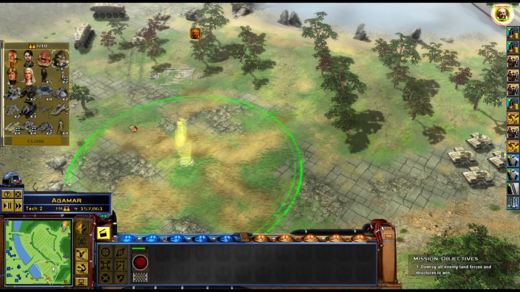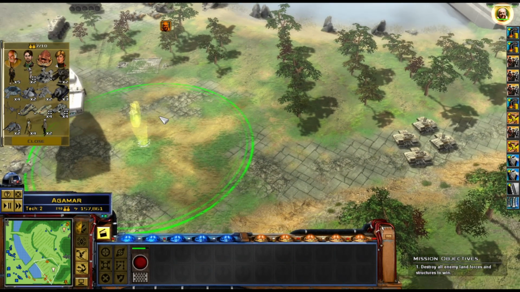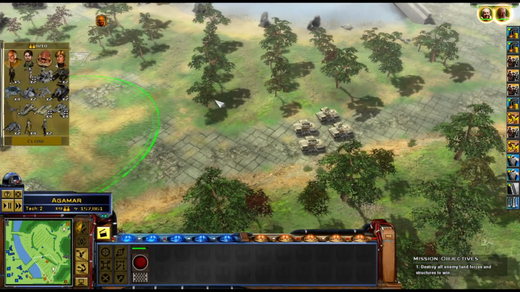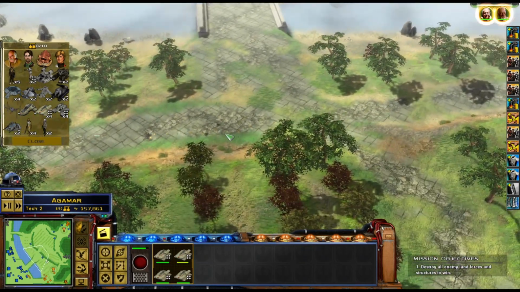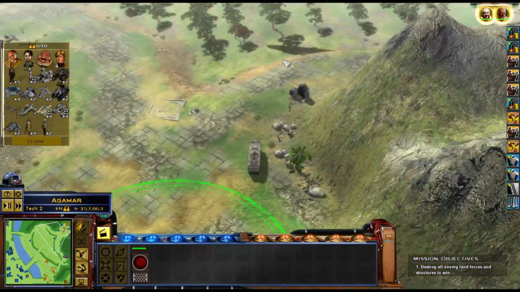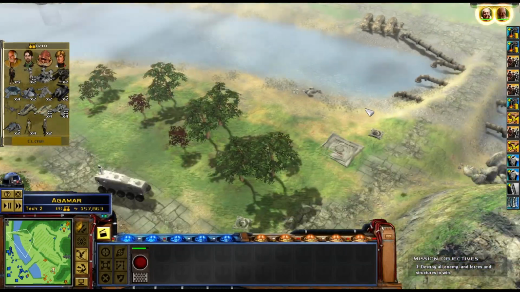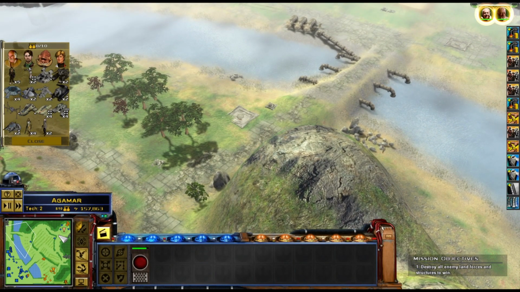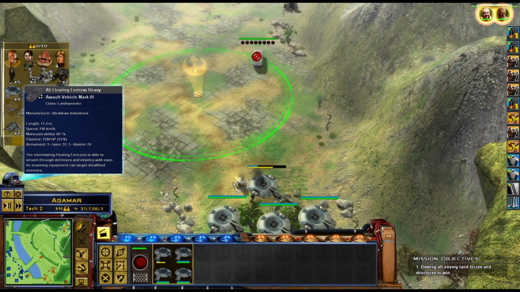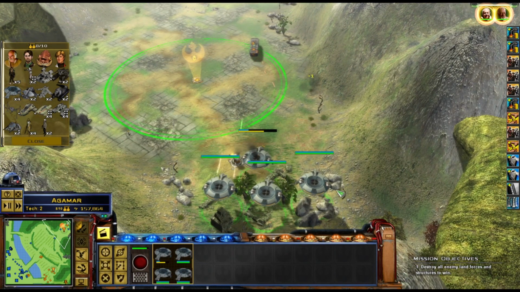Get our command bonuses going. Now, I saw some juggernauts headed this way around over here. There's one. Wasn't there another one? Or was it the floating fortress? Might have been the floating fortress. Can you guys handle that?